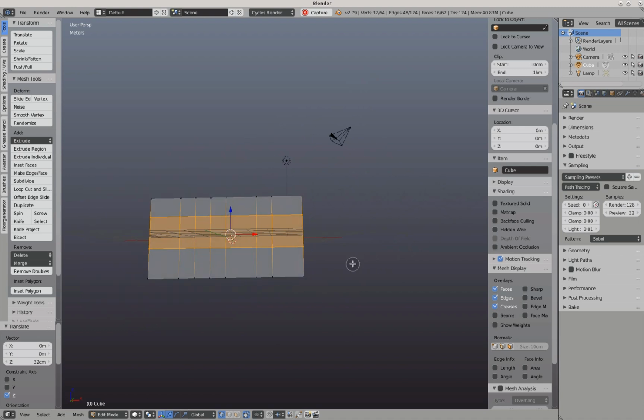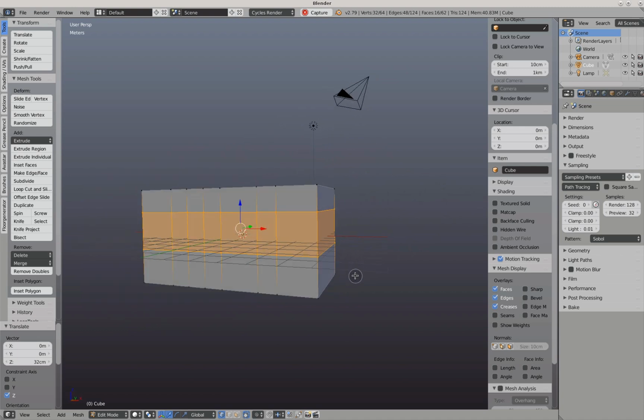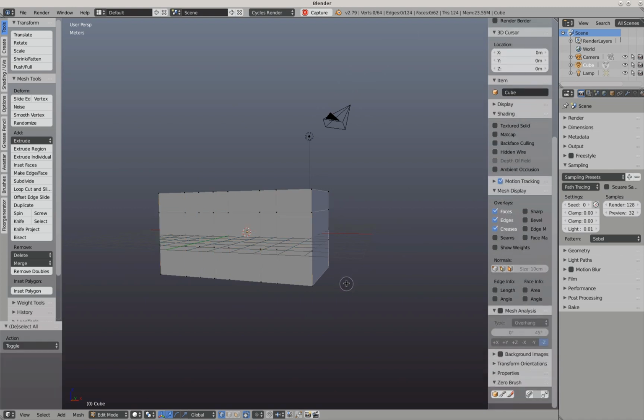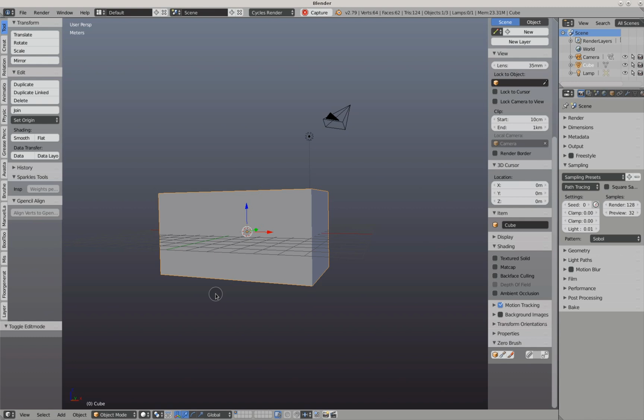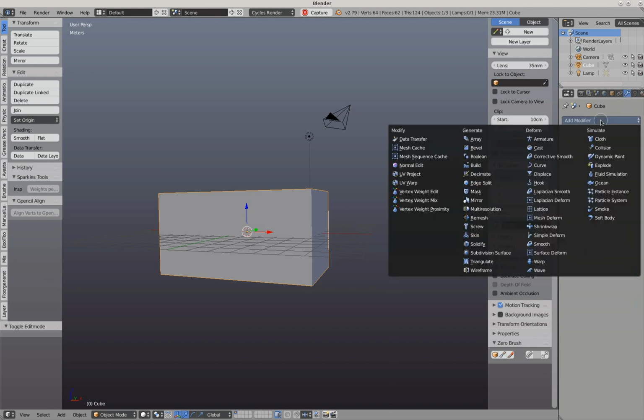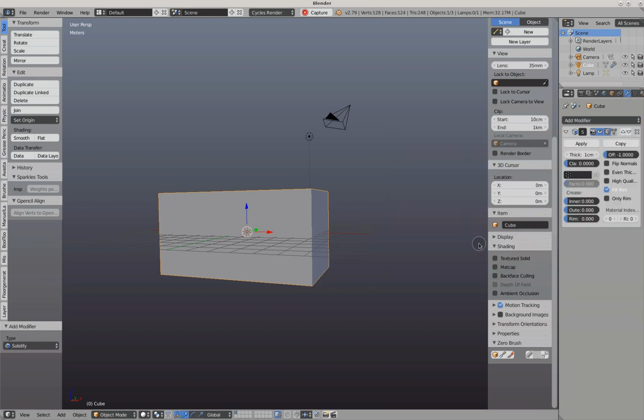Fine. All right, I think we're done with the length there. Yep. All right, now since this is going to be a Second Life object, we need it solidified because it's going to be a tunnel. So we go into object mode and go into our modifiers, do an add modifier and do a solidify. And we'll call it 25 centimeters thick. It's pretty arbitrary. And we'll do an apply.